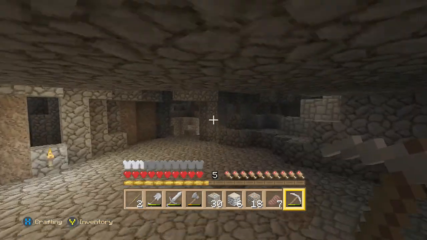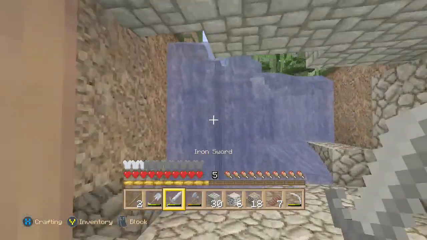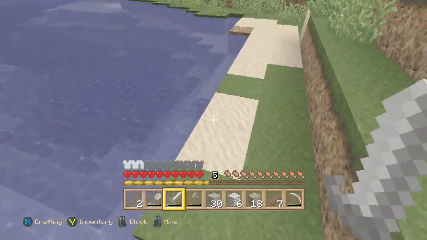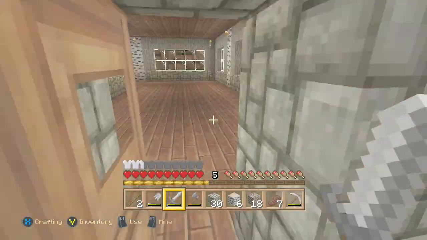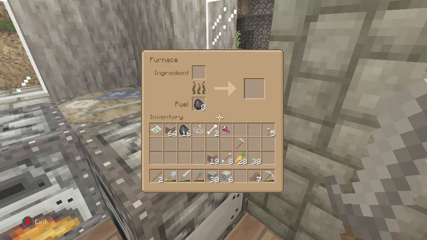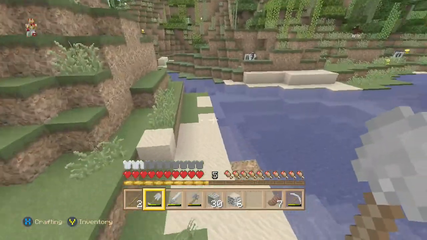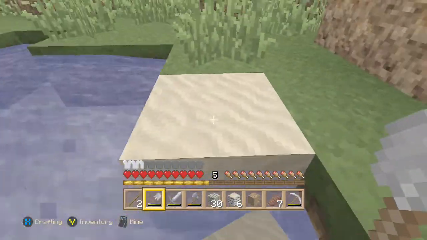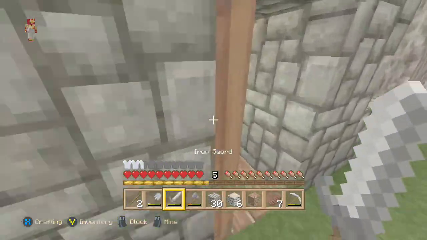Alright, there we go. So, we got a bit of cobblestone. I don't even know why I got a lot of cobblestone, to be honest. I forgot what we're doing. I do need to cook the iron, actually, to make a bucket. And I do need some sand to finish the, not the roof, the glass.